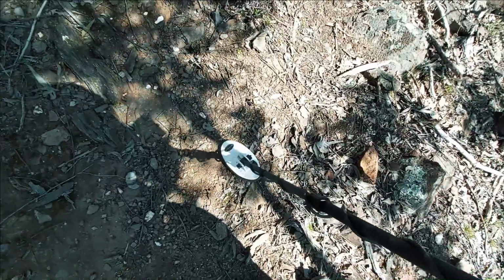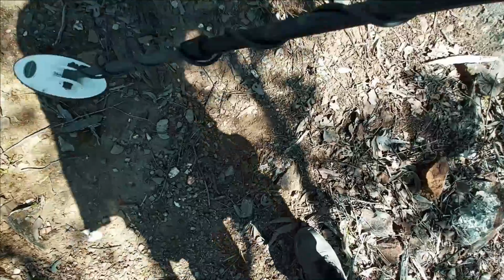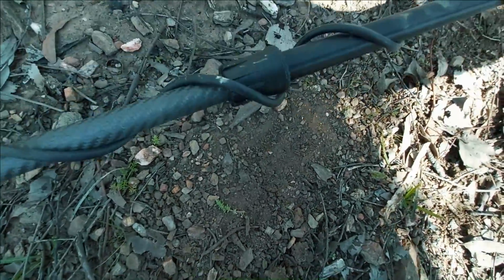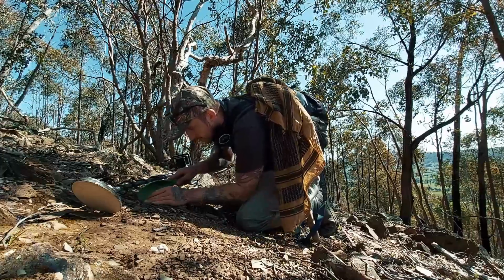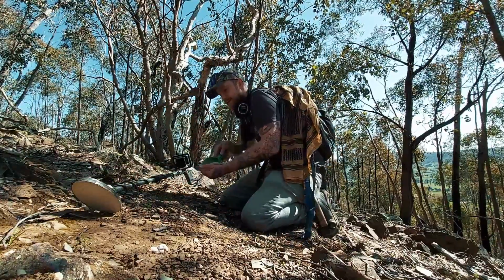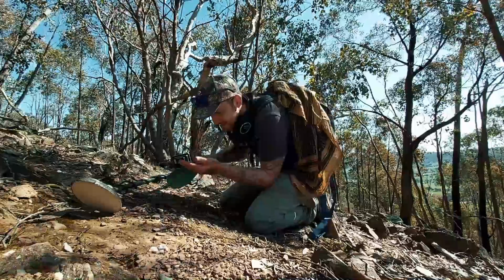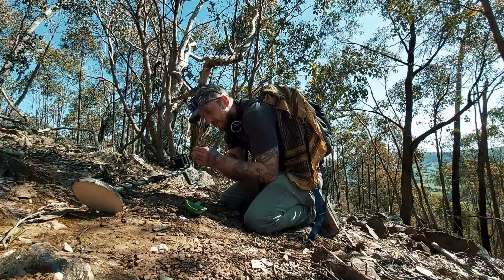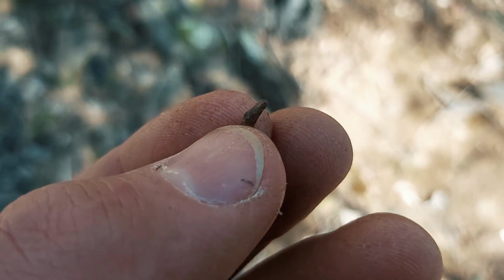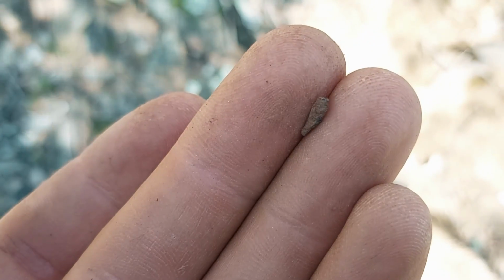I have a tiny little signal here. I just scraped it off the top with my boot. So that's not very big. Oh, come on, gold. Detector, sit. Thank you. Oh, first scoop. I love getting that first scoop. Yeah, it's the very, very tip of a nail. Just check out how small of a target this machine is finding. That is pretty damn cool if you ask me.